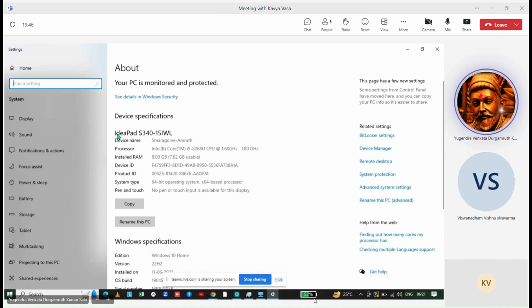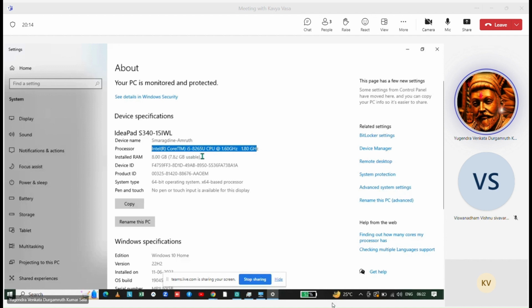You have your system properties there, which is IdeaPad S340. Okay, the series number, device name. That is where I placed my company's name and my name. But you should have different names across the globe for this. Some people may leave it at the default, which is once again a randomly generated name. Okay, the main important things are the processor.